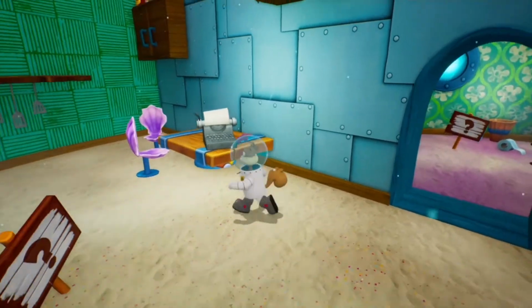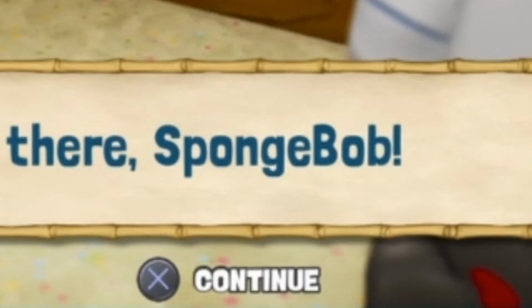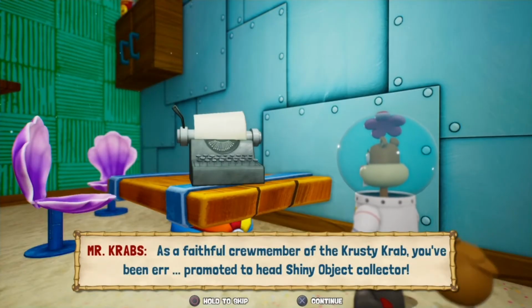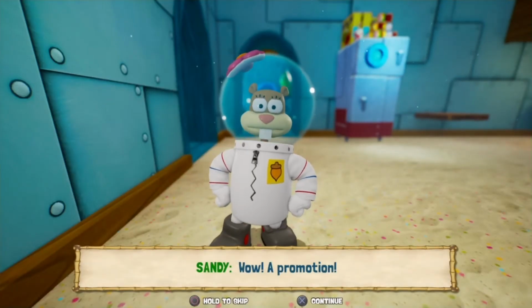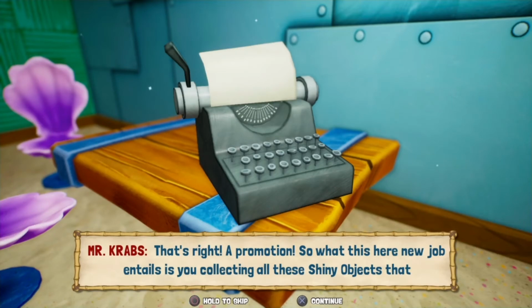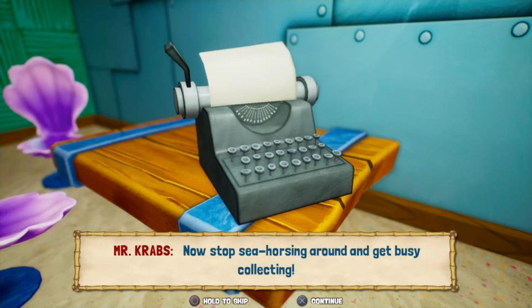Bruh. A note from Mr. Krabs! And it even smells sweaty, just like him. Ahoy there, SpongeBob! As a faithful crew member of the Krusty Krab, you've been promoted to head shiny object collector. Wow! A promotion! That's right! A promotion! So what this here new job entails is you collecting all these shiny objects that the robots are leaving behind and bringing them to me. Now stop seahorsing around and get busy collecting.